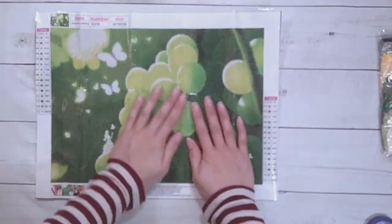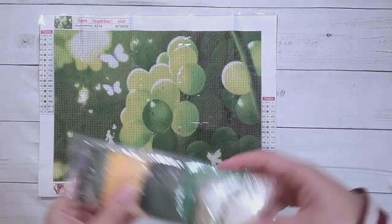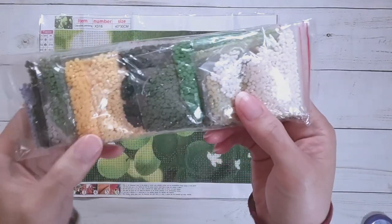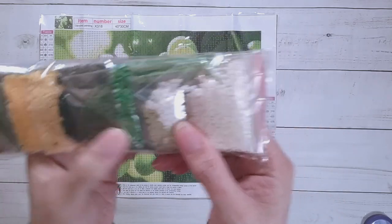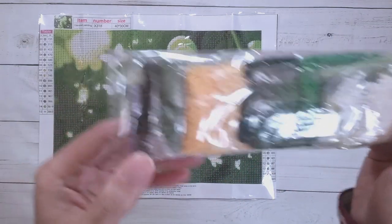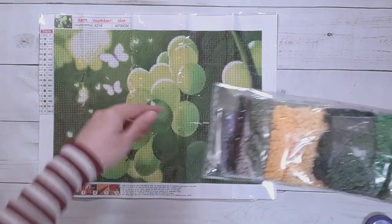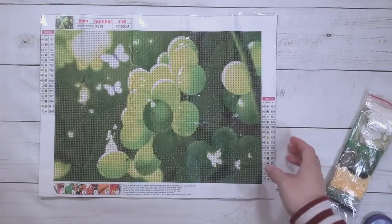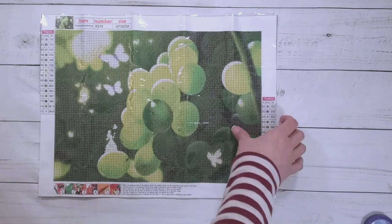So yeah, grapes. And here's the colors. It looks like mainly some greens and then some yellows and purples, I guess, for the butterfly purple. I was like, why are they purple? There you go. And next one.